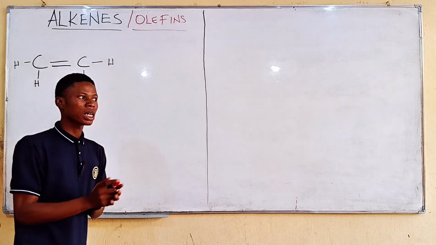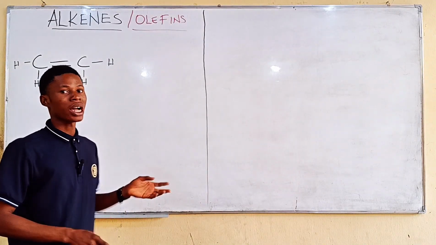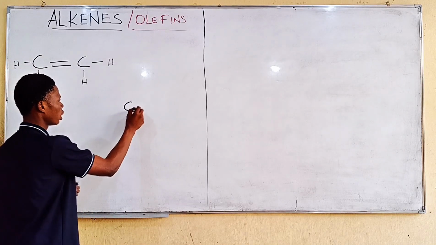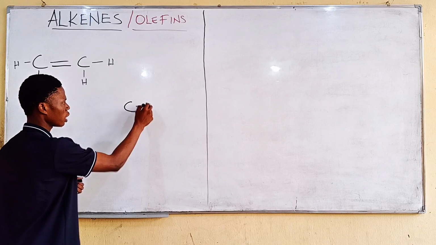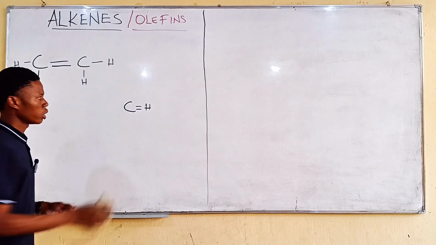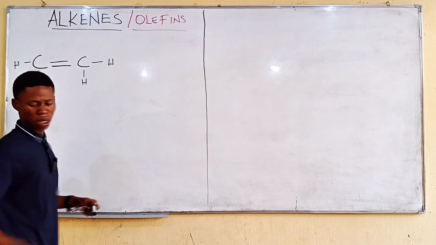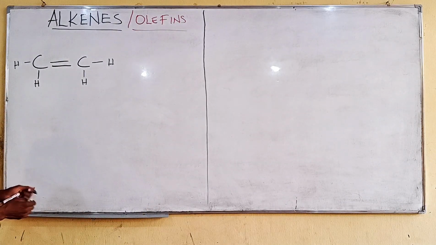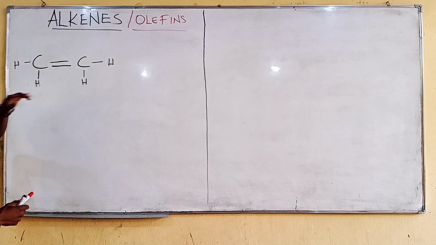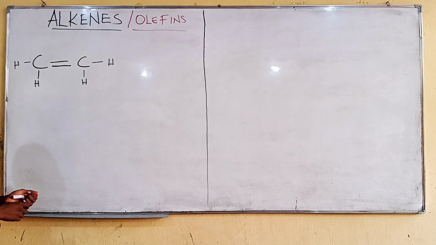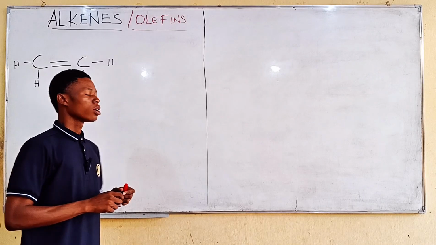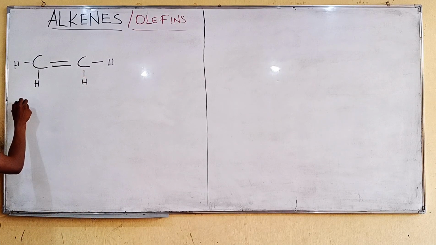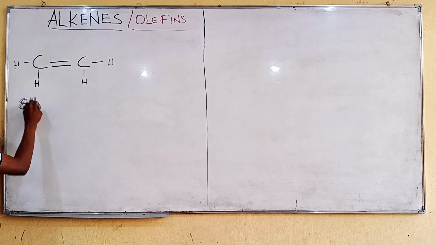This is a typical alkene because now you can see that there is a double bond between the carbons. The first and simplest alkene we have is this one with 2 carbons, because there's no way you can have 1 carbon and put a double bond to hydrogen. Hydrogen cannot be doubly bonded, right? So the simplest alkene we have is this one with 2 carbons. In this case, if we want to name our alkenes, the simplest one here is ethene.